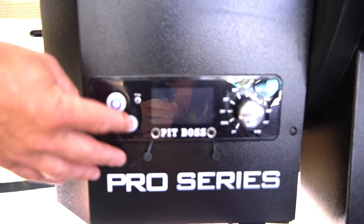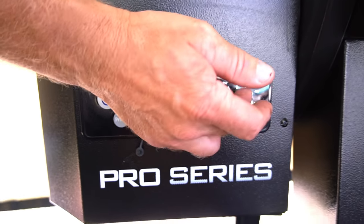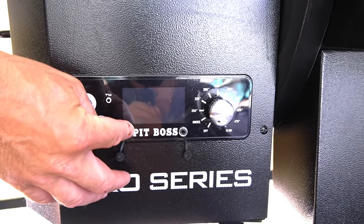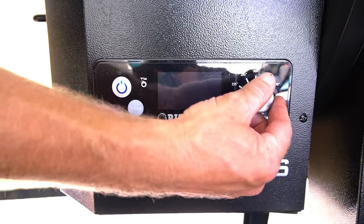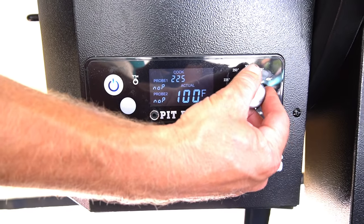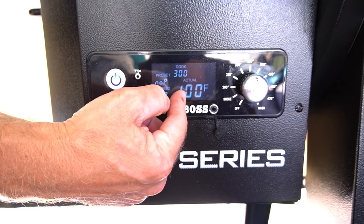You have a power button here, and when you turn that on, all you're going to do is dial this knob over, and the knob is going to set your correct temperature. And then these two little pieces here are for putting in some meat probes. So now if I turn it on to smoke, you can see I set whatever temperature I want, and then it'll also tell me the temperature inside of the grill right now.